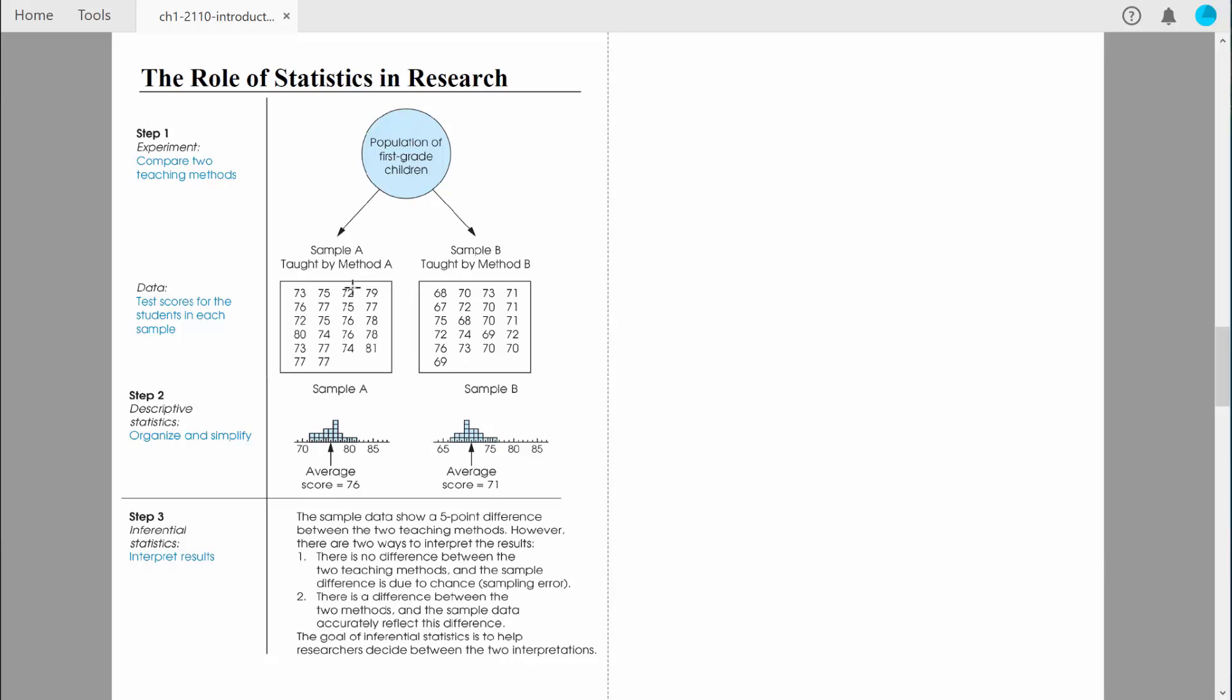With the first teaching method, let's assume we're trying to teach some students about math. And in addition to teaching them how to do math by hand, we're also showing them how they can do it using computers. But in the second sample, we're teaching students more traditionally, just teaching them how to do math by hand. Well, of course, we're going to collect a bunch of data. So we're going to teach them using one of those two techniques for a while. And then after that time is up, we're going to test them to see how much they've learned. And the data right here represents their test scores. Just by looking at the scores, it's pretty difficult to figure out what's going on. So we need some procedures to put in place to help organize that data and make sense of it so that we can tell the story of that data.